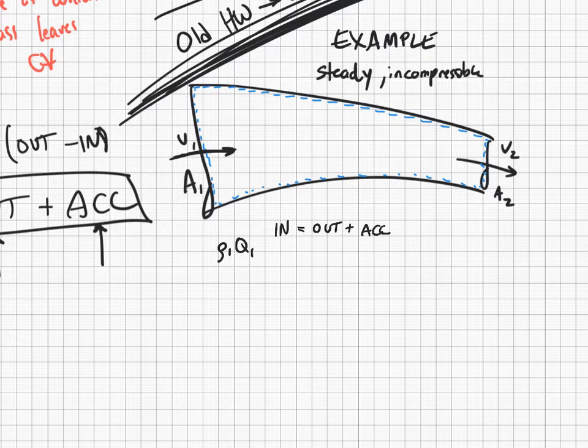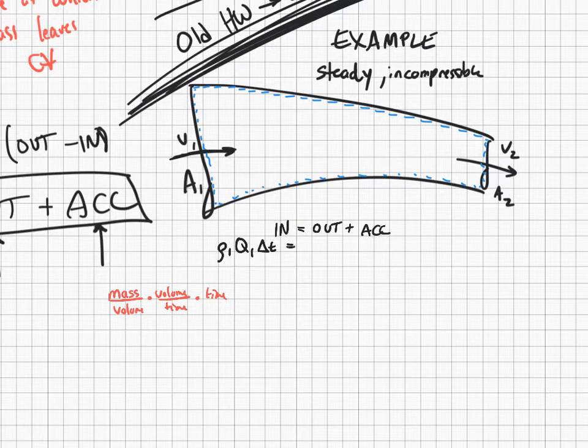If that's not clear to you, we will back up and think about this. The density is the mass per volume, and the flow rate is the volume per time going into this thing. That gives us mass per time going in. We can do this all with rates, or if you prefer to think about it as total mass, you can multiply by a time step, and that'll give us the total amount that's in there. Mass is conserved, so we can do that.